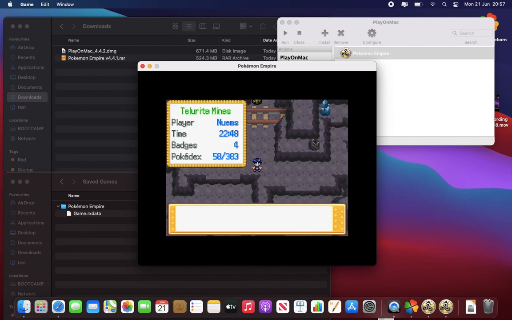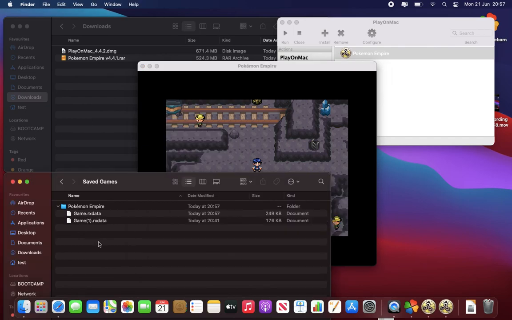So save that. And you can see another save file has populated.